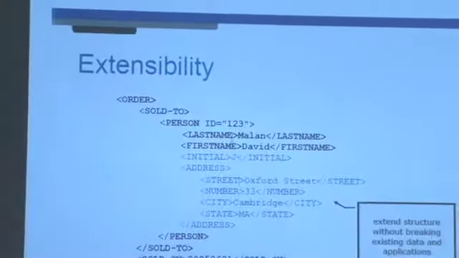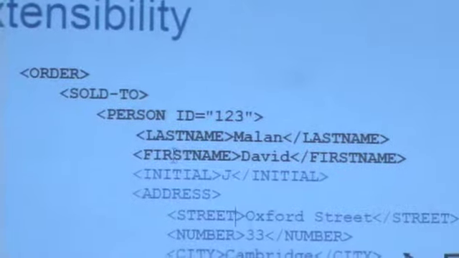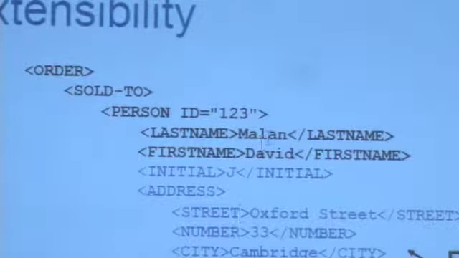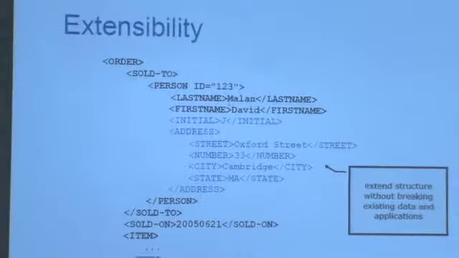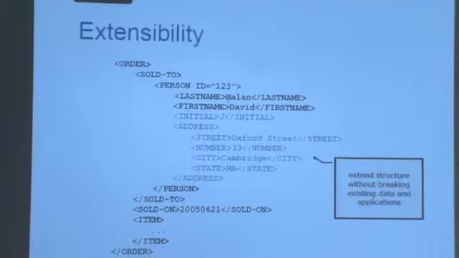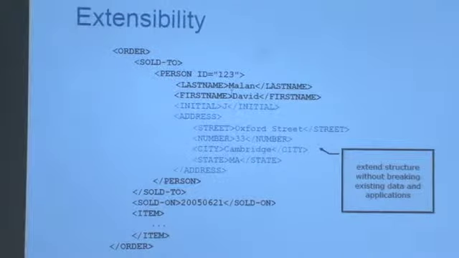And let's see. In that example, last name and first name are not considered below person? They are considered below person. Oh, but nothing below that can exist? Nothing below last name and first name? It can. Maybe you want to add a junior or a senior to the last name.